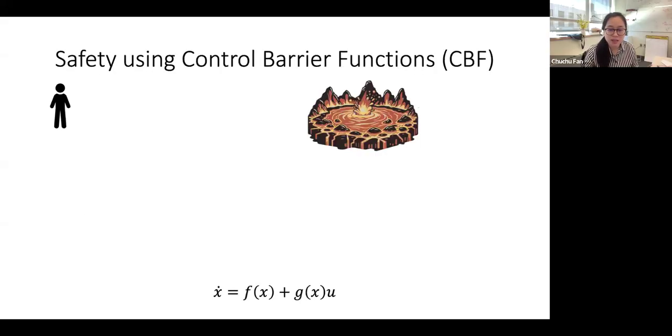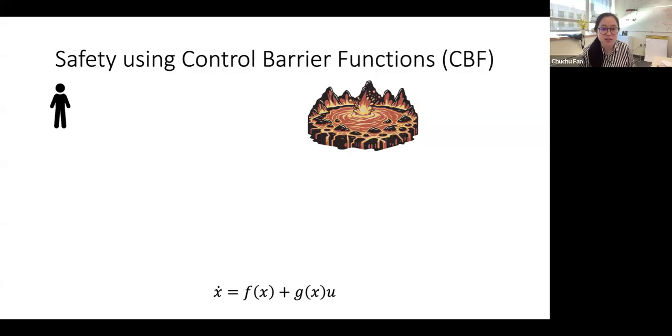So with that, let's get into the mini lecture on control barrier functions. If you have never heard about it, here is your first exposure to barrier functions. I hope that in the future, if you need to construct safety proofs or learn a safe controller, barrier functions will be a tool that you'll be able to use. So let's say we have a dynamical system.